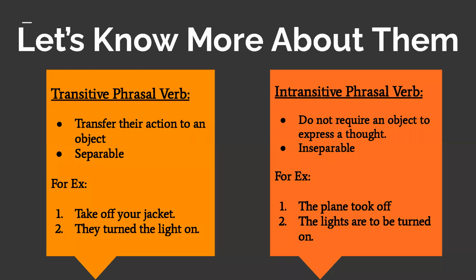Okay. Yes? And in the case of the second example, as you can see on the screen, the lights are to be turned on. I am saying the lights are meant to be switched on only. When the light is present in the room, it is meant to be switched on. It is not meant to be switched off and the room be in darkness, right? The verb does not depend on the object. The verb is automatically telling you what action is to be done.